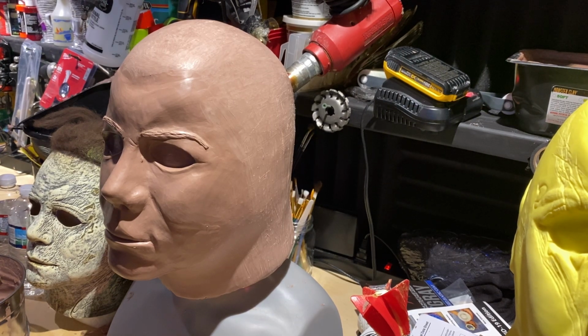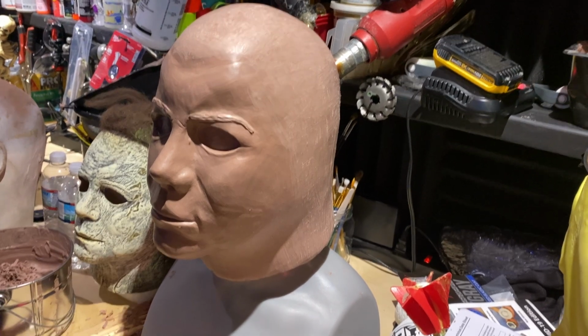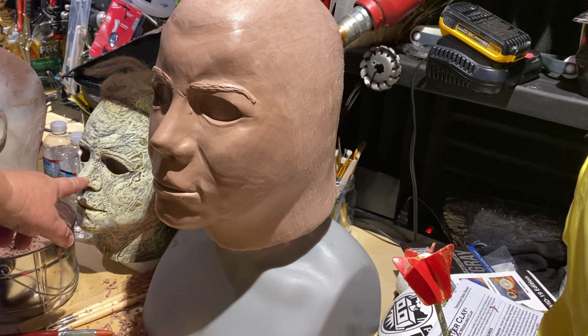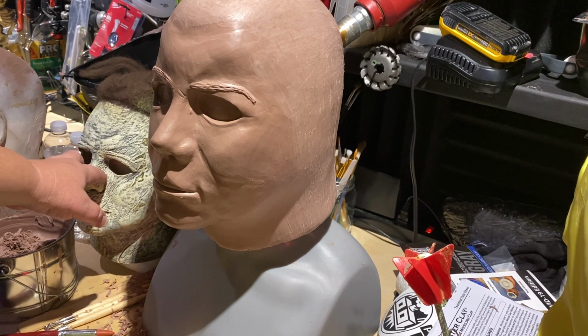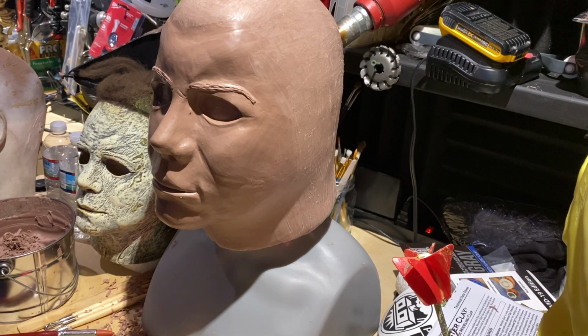There is no medium. There's no way to do that because the small is as small as you want to go. This is a Trick or Treat Studios Michael Myers 2018 mask that I'm actually altering to make look really awesome when I'm done.